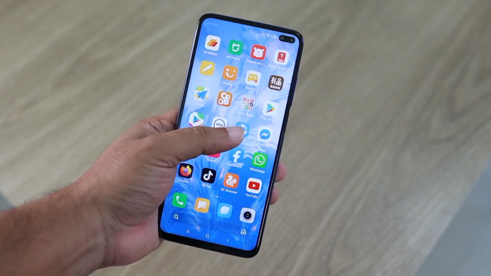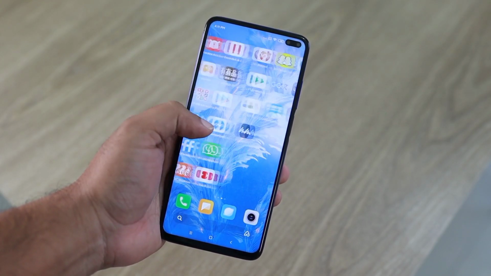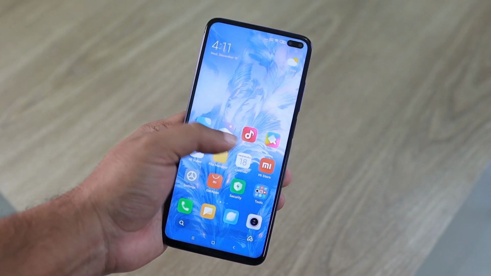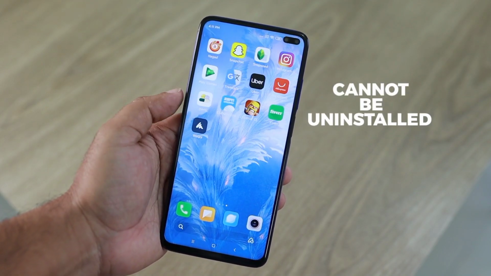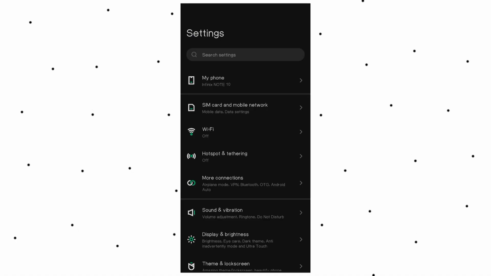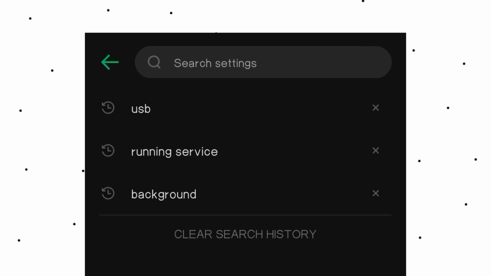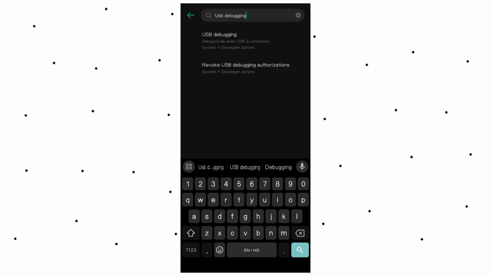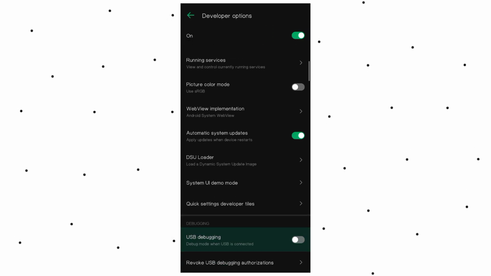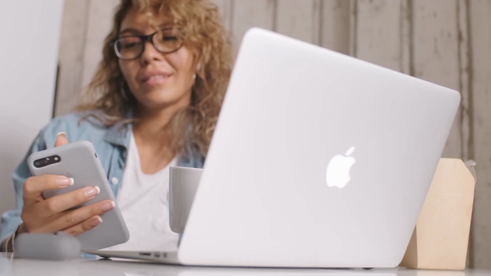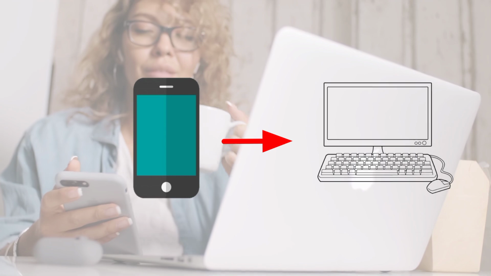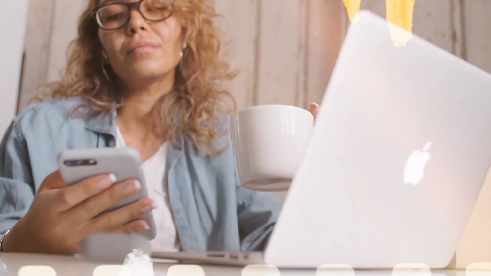It is a big problem that everyone faces when we buy a budget smartphone. It is filled with a lot of applications, and they cannot be uninstalled. For this, first open the settings and then search the option USB debugging in the search bar. Then you can see that option. Enable it, then it will ask for a permission like this. Enable it. By doing this, you can connect your phone to a computer and control the phone with some commands and uninstall many applications. And many things can be done through this.